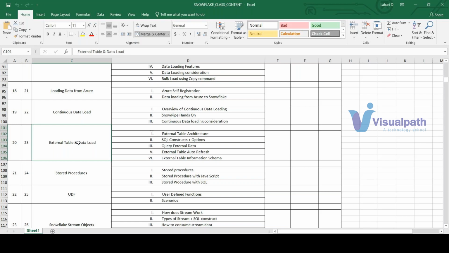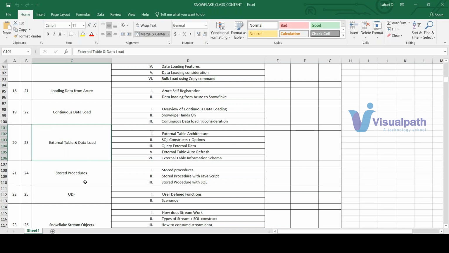An external table, as I mentioned, is created in Snowflake but managed by cloud. We cannot do any DML operations on the external table, but on the data loaded through Snowpipe we can do DML operations. So based on your requirement, we can select either the Snowpipe or the external table concept.